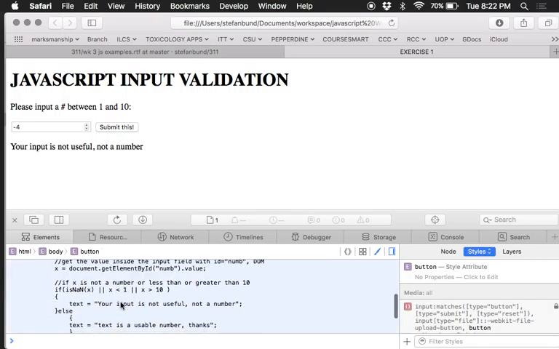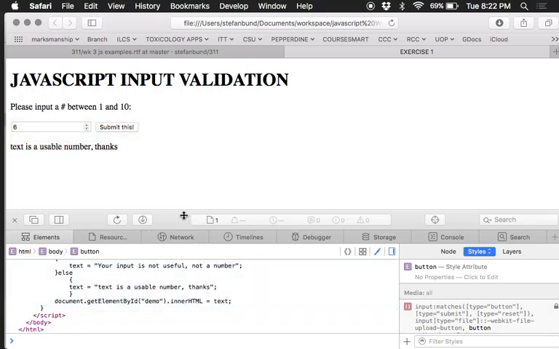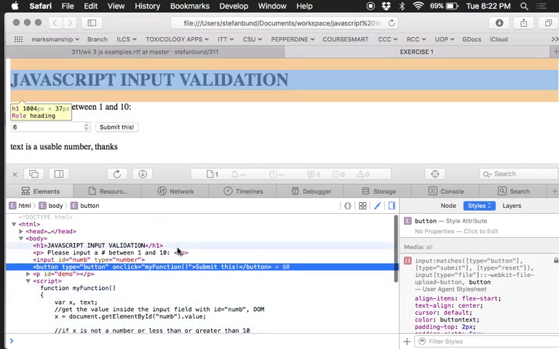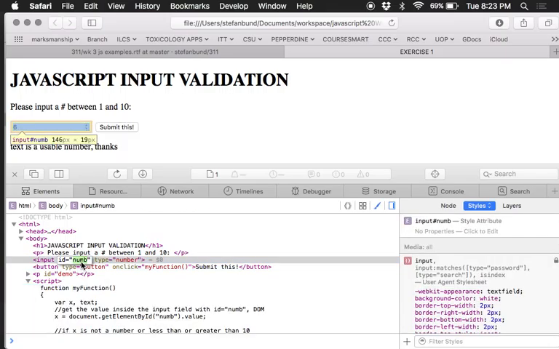But because of the logic here, if x is less than 1, or if it's greater than 10, it's going to say, sorry, that's not useful. So let's go above 10, and it's still not useful. But if I kind of subtract and I go below, let's say, thanks a lot. That's a useful number. And that's me just controlling content and structure. HTML responsible for the structure, JavaScript responsible for the content, but JavaScript supplying a useful way for me to control what content appears inside of what structural element.